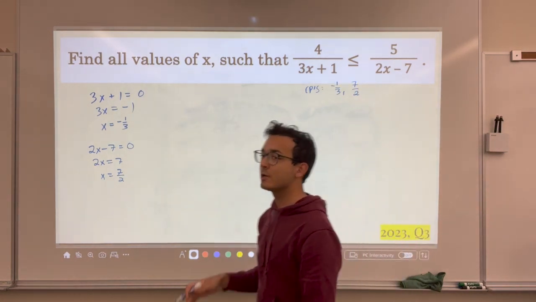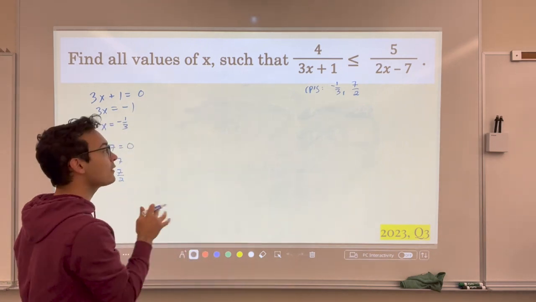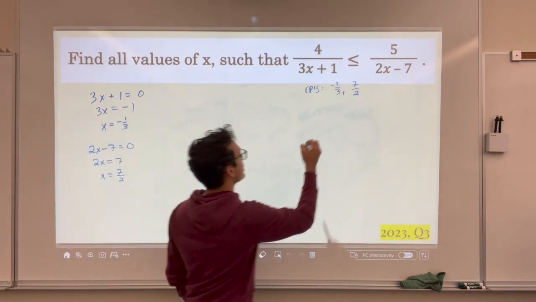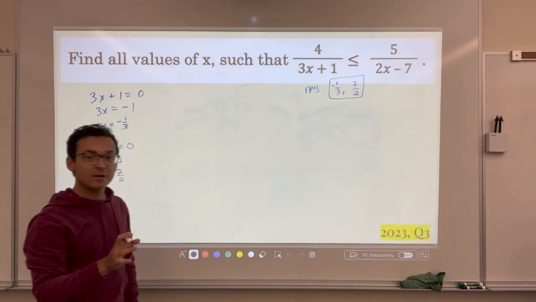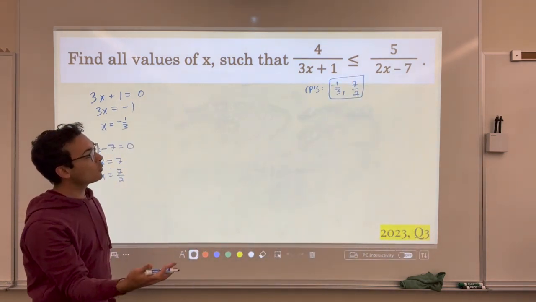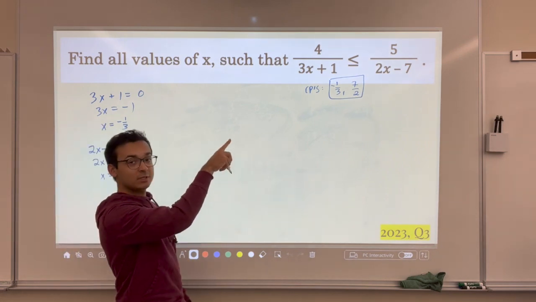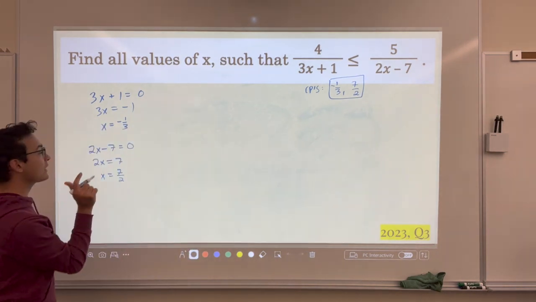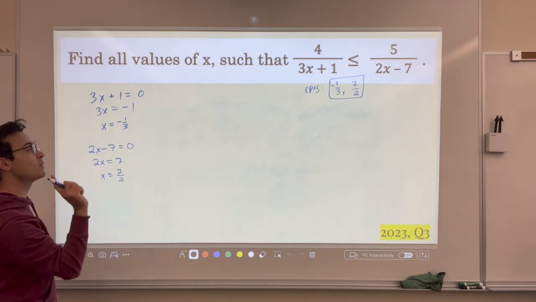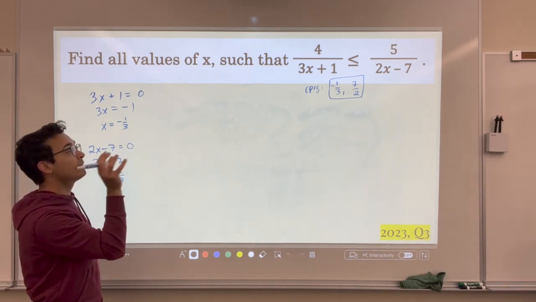Now it's also important to note that x cannot be either of those values, so I'm going to just box them out. x cannot be those values because if x were one of those values, then one of the denominators would be divided by 0, and that can't happen. Okay, so those are our 2 critical points, and there's going to be one more when these 2 functions are equal to one another.